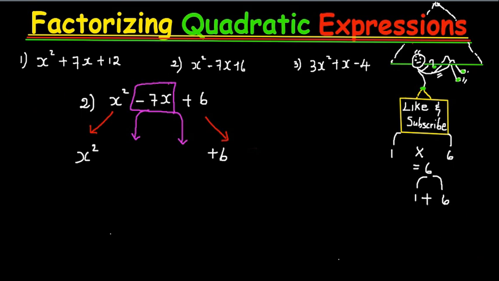So this is what we will do. If I write a negative and I write another negative here, let us try this again to see if it satisfies both conditions. Negative 1 multiplied by negative 6 will give us a positive 6. Correct. Let us add them to see if we get negative 7. Negative 1 added to negative 6 will give us negative 7.